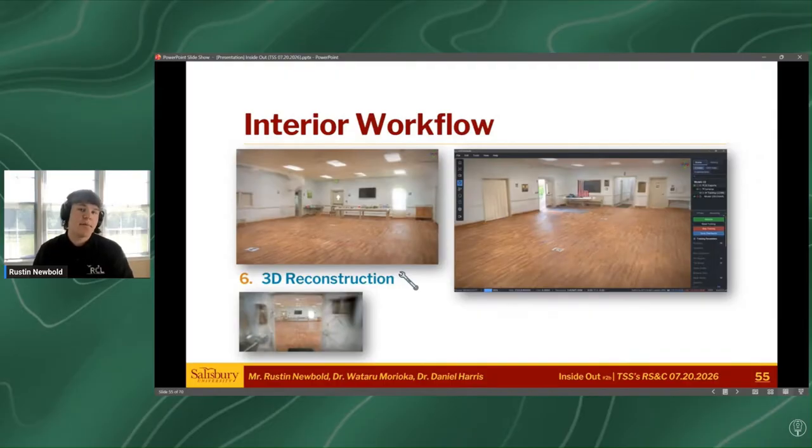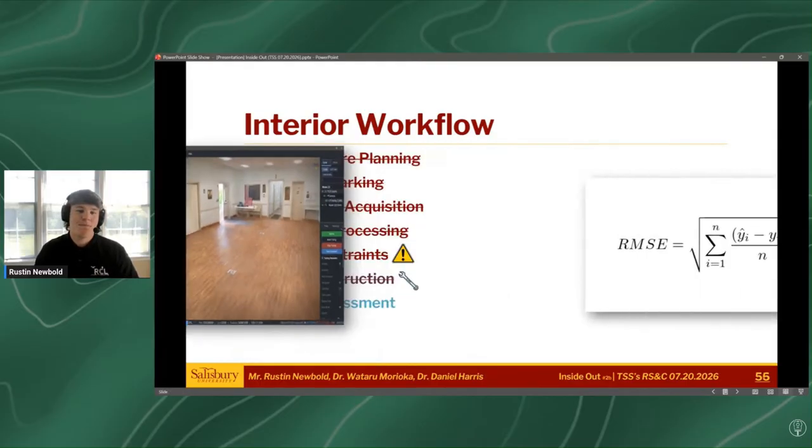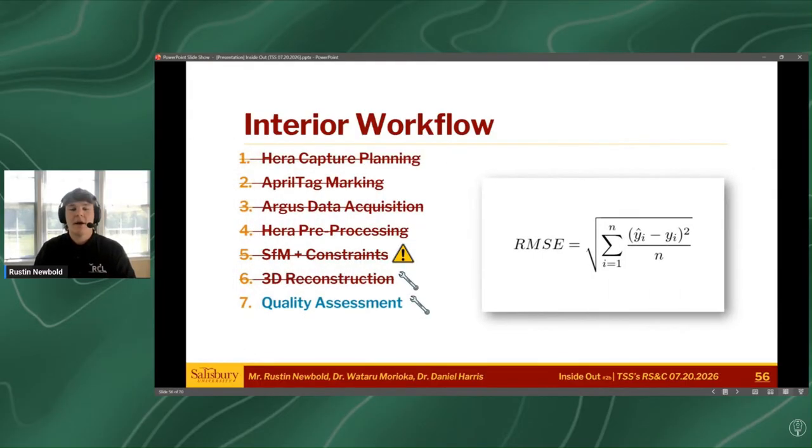But if we keep chugging and perform our reconstruction, it's a very similar process to the outer workflow. We'll throw that registration into Lichtfeld Studio and train it. Again, this is still a testing model, but honestly, for a testing model that is a little bit broken, this is pretty good for what we have so far. Again, it's scaled and it looks very photorealistic. Once a proper structure from motion and reconstruction is made, we can simply perform a quality assessment: measure 2 different constraints or more in the real world, and then compare that to what we have in the model.